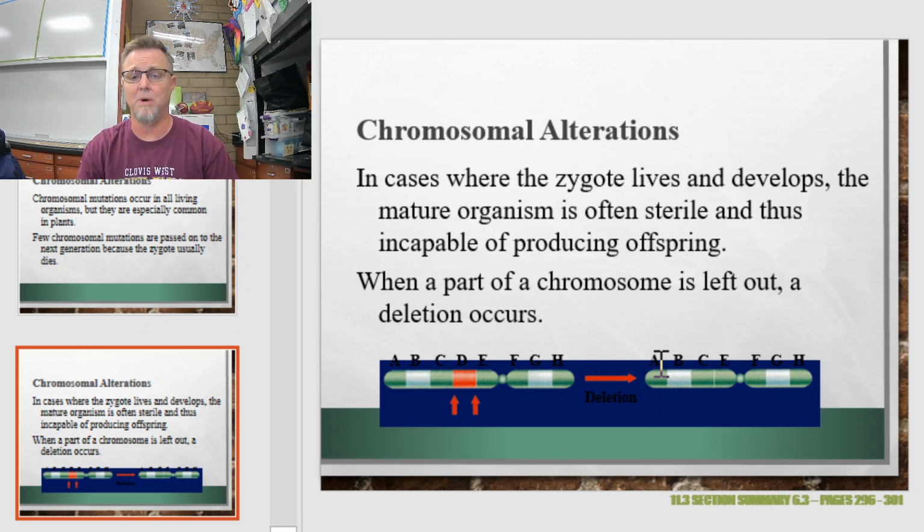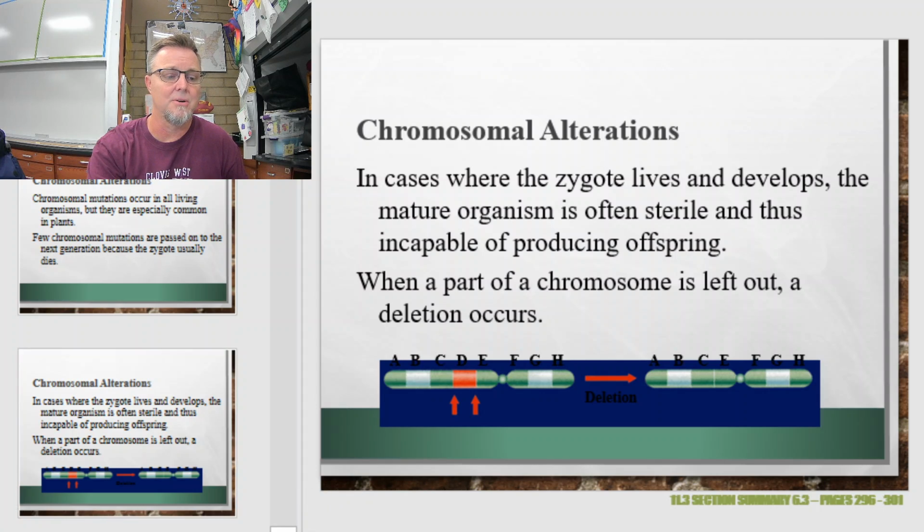I don't necessarily know what caused it to disappear, whether it was a mutagen like gamma radiation or a literal mistake in the sorting of the chromosomes and copying them through cell division. It doesn't matter. The point is, the D gene is gone, and whatever the D gene coded for is now not being passed on to future cells, or if this is a sex cell like sperm, egg, or pollen, then it's not going to be passed on to future generations and could result in the death of the zygote. So that's what a deletion creates.